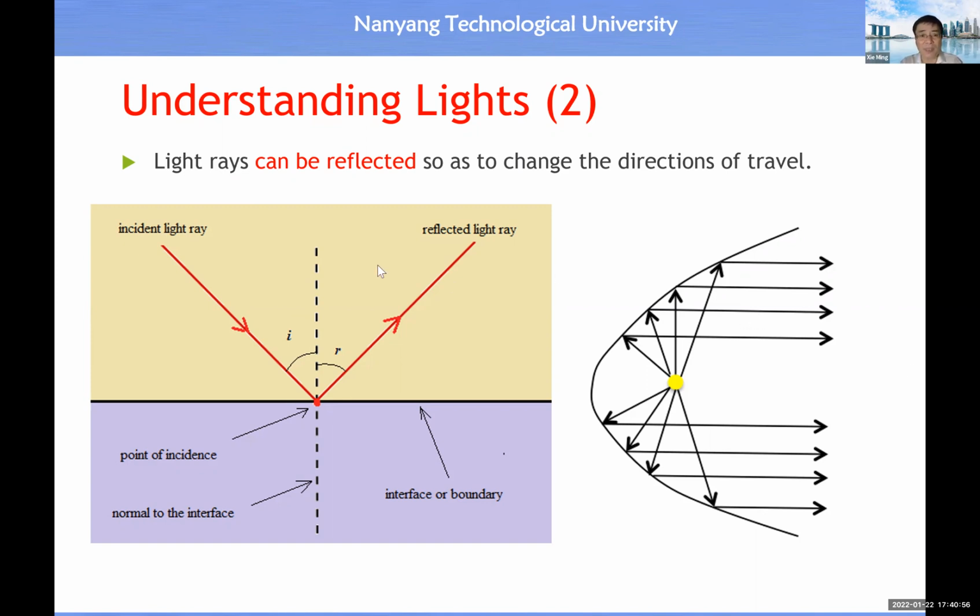And here is a property. We have an incoming light, then this is the reflected light. And this is the incoming angle, and this is the reflected angle, all right? So this is a property for you to remember that I is equal to R. That means the incoming angle is equal to the angle of reflection, and they are symmetric about the normal vector, perpendicular to the interface between the two media, all right? So this is a property for you to know.